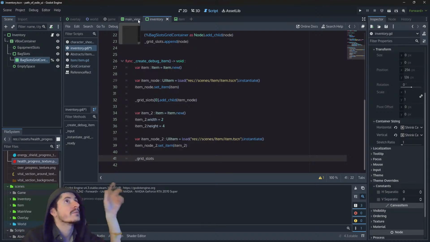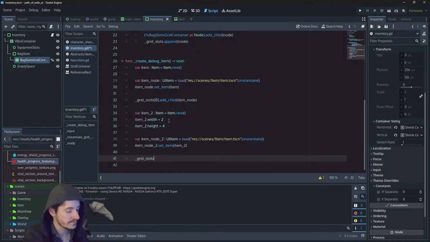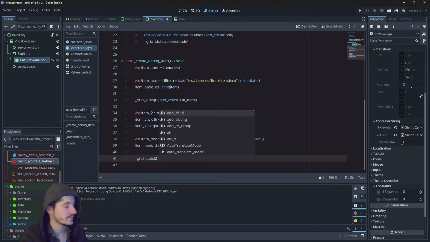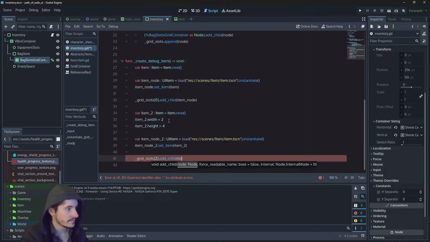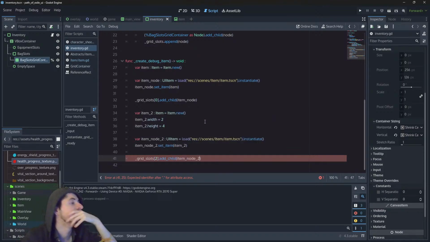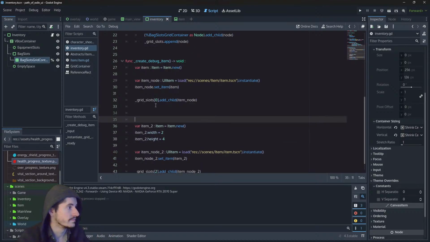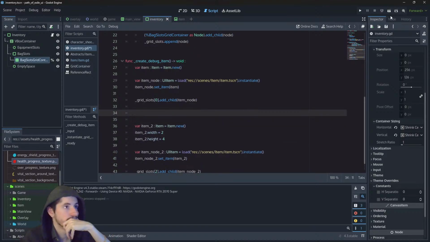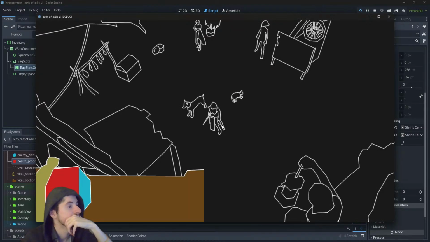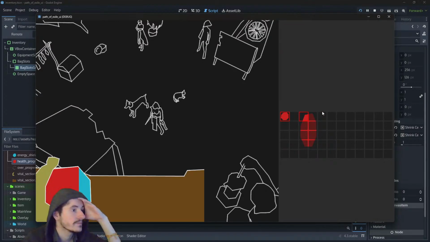Let's say we give 0, 1, so let's say 2. Interesting. The rectangle stays here.